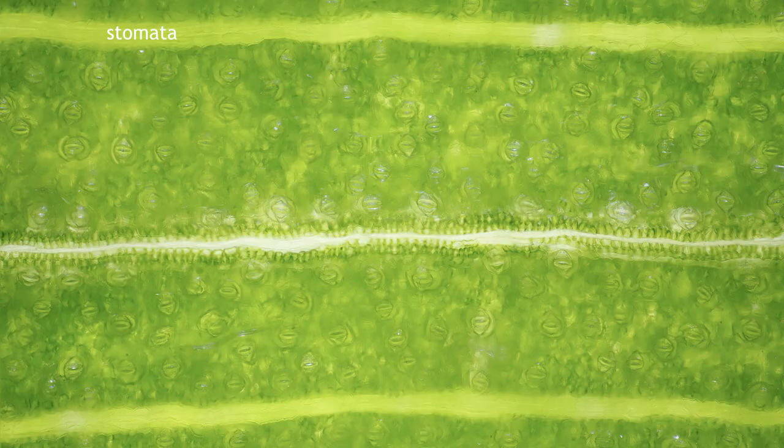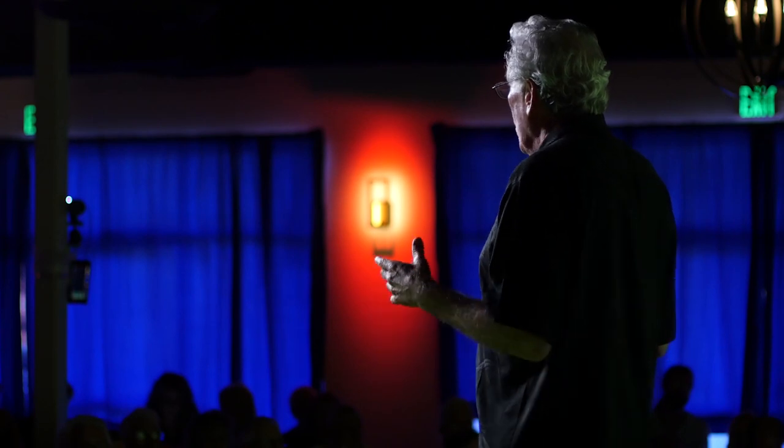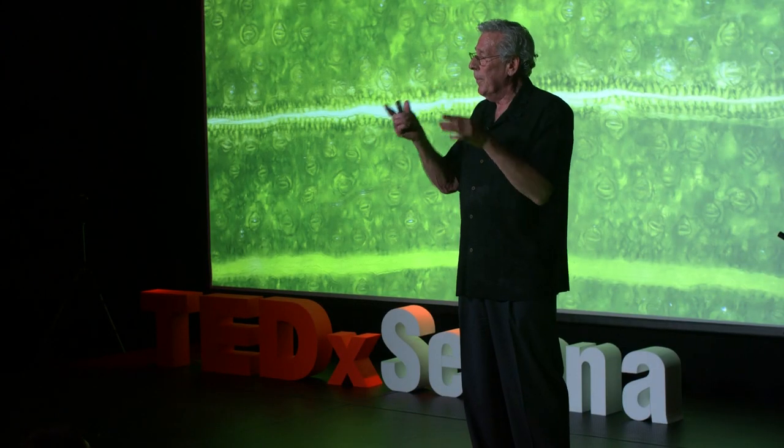To do this, leaves have to be able to breathe. So if you look at this shot of leaves through a microscope, you're going to notice there's some structures that look like little lips. And what they do is they open and close, because they have to breathe in carbon dioxide, and then the byproduct is oxygen, so they have to expel oxygen. So they can't be doing this continuously or the flower would dry out. So these little things called stomata open and close.